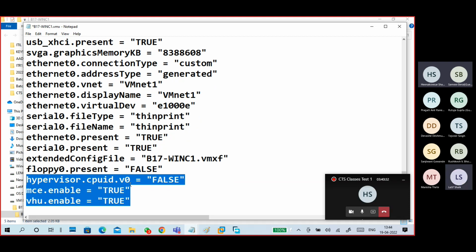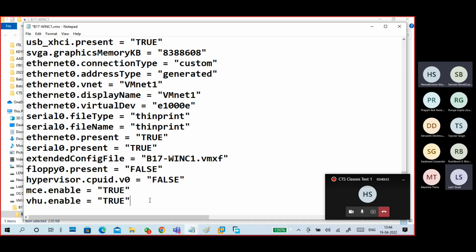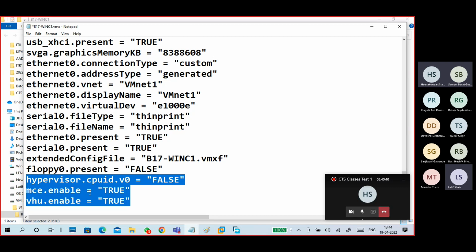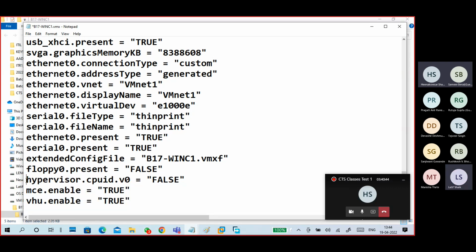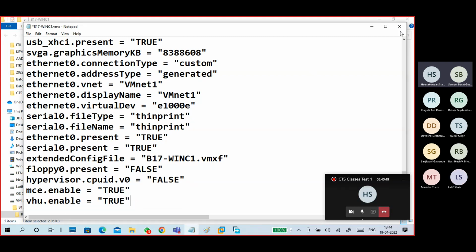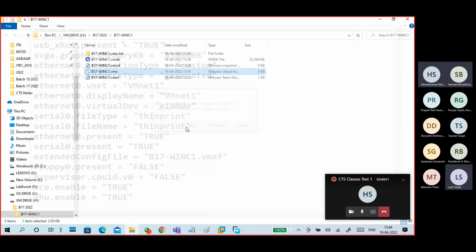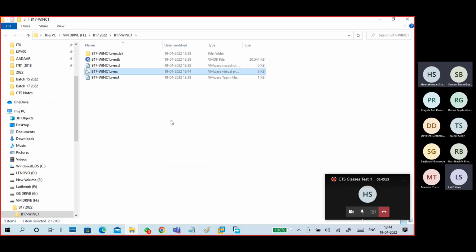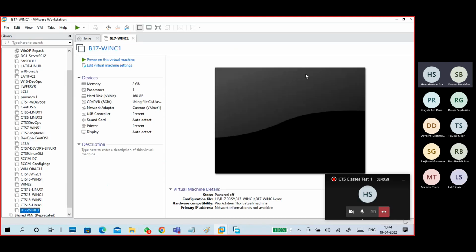Don't paste in a random place or the last part. If you feel confusion, no need to do it. No problem. If you are able to do it, do it. It's very simple. Paste here and save it. Save it and close it. If it asks for save when you close, save it. That part is completed.